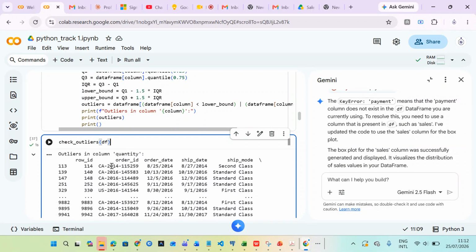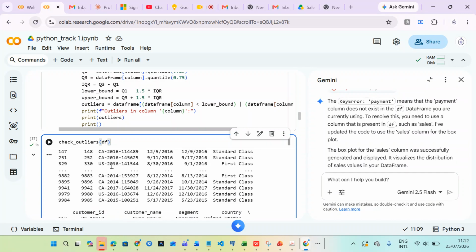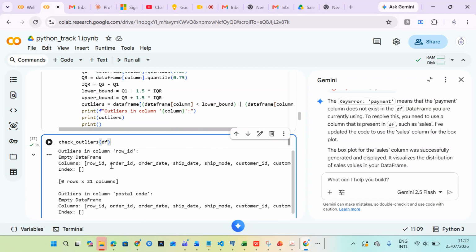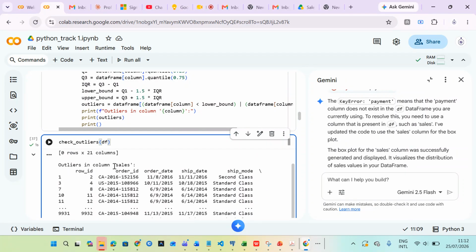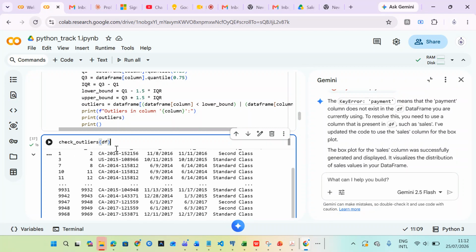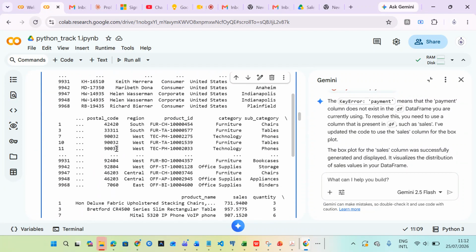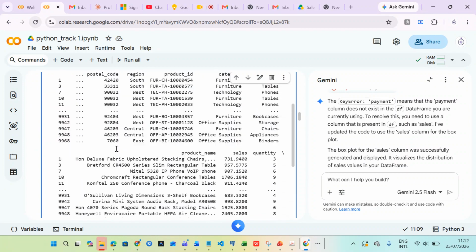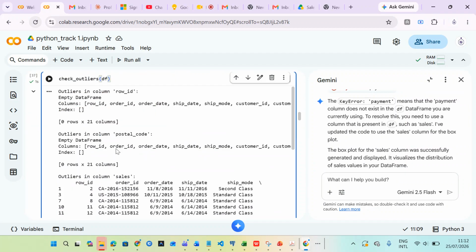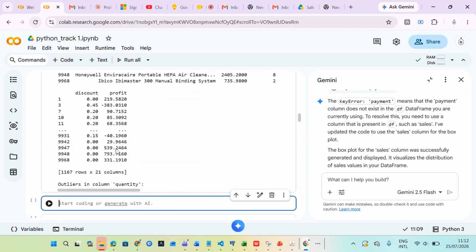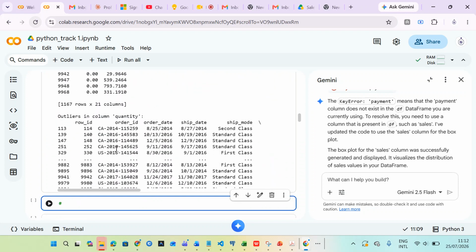So this is simply indexing all of the outliers that we have, right? It's simply indexing them, saying, oh, these are the specific outliers. Outliers in column sales are 137, these are the IDs for all the outliers. This is cool, but it's not a way of visually representing them.